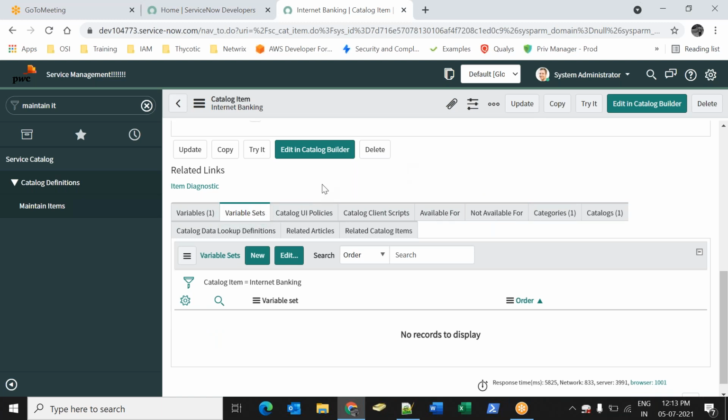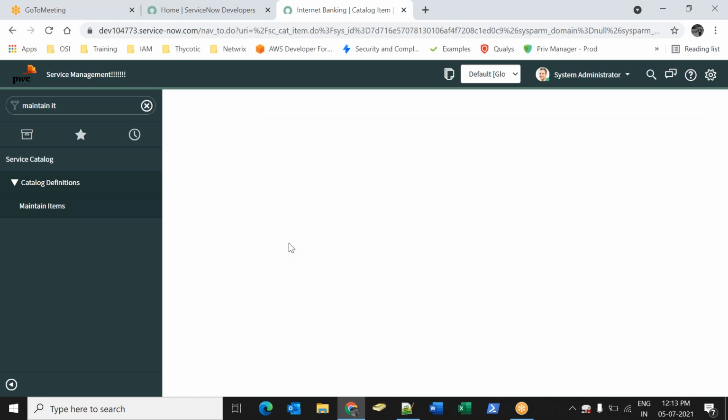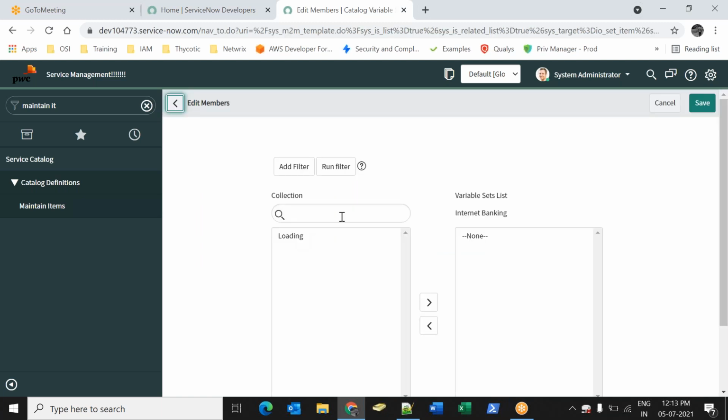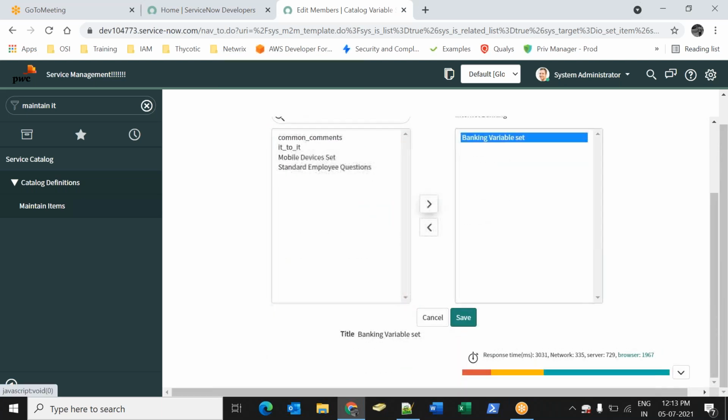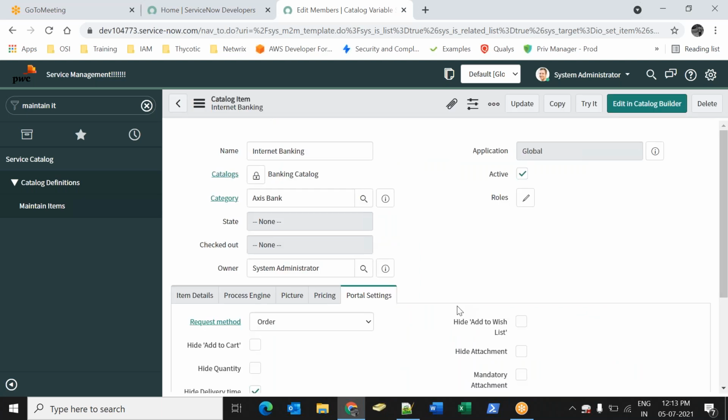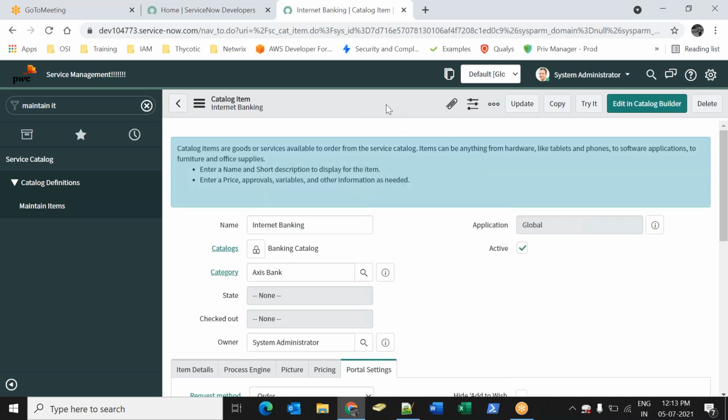So that variable set I'm going to add now, right? Go to variable set, edit, bank form variable set. Save. And save it.